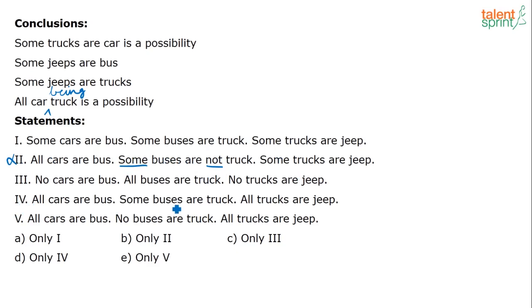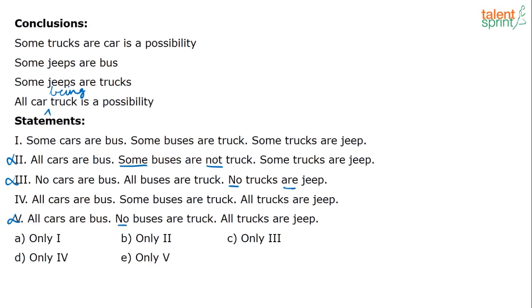Similarly, look at option 3. In option 3 also, there is a negative statement. So generally a negative statement might not be required for me to find the answer. Similarly, option 4 has only positive and particular statements, so let's keep that. And option 5 again has a negative statement, so let's not try that.